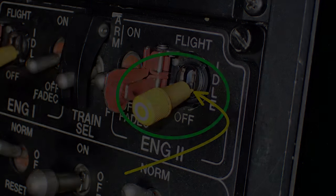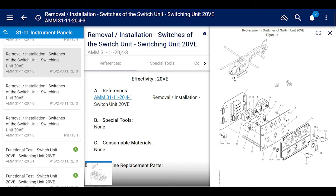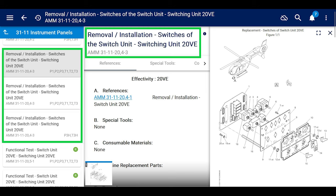All right, next, we're going to that chapter. It's AMM, Aircraft Maintenance Manual, 31-11-20-4-3, Removal and Installation of the Switches of the Switching Unit, 20VE. But one thing you need to know, if you go to this chapter, there's three sections, see on the left side, in the AMM, they all have the same reference 31-11-20-4-3. It's all the same, okay? So you need to know what switching panel you have. Either way, it doesn't matter. We're gonna go through the top one.